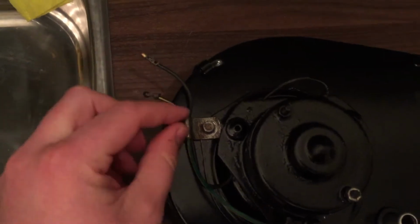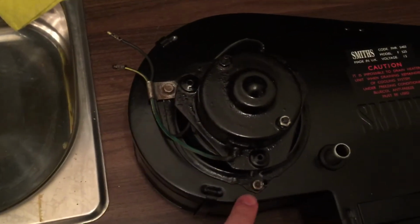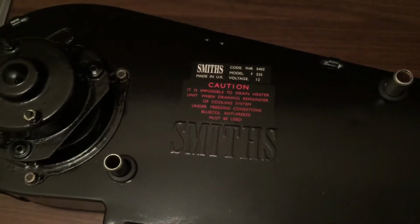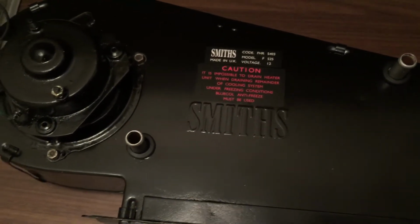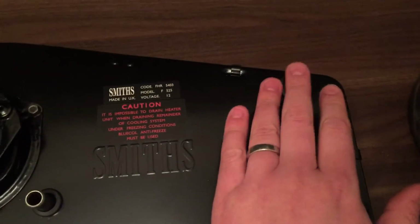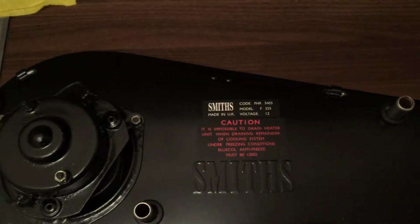Two wires here, managed to salvage a clip, and the bolts have turned up quite tidy after I cleaned out the threads. I managed to source the stickers online. Just got them off eBay and I think it's a really nice touch just to finish it off. The grommets have come in well around the input and output pipes, and the clips have come in nicely as well.